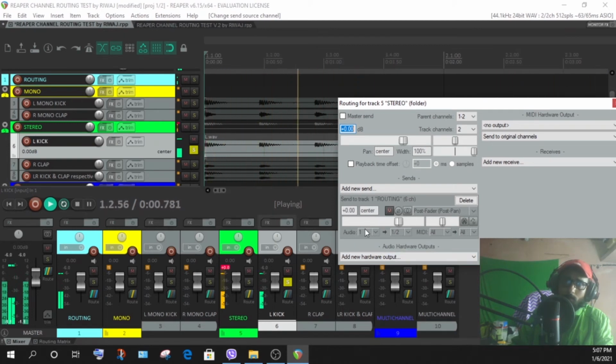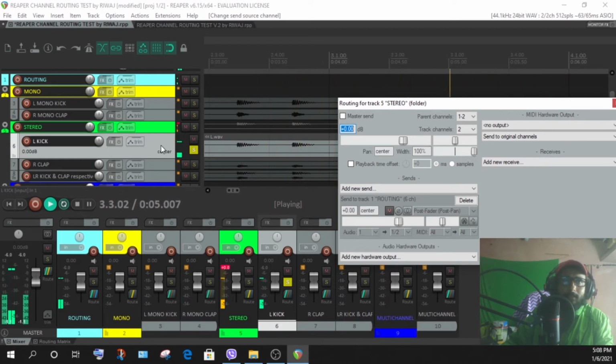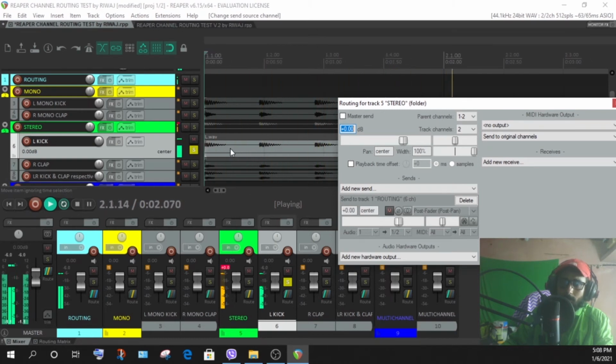Now this mono source goes into both the speakers, or both the channels, left and right of this routing track. The audio from track channel 1 of this L kick stereo track, which has audio only in its track channel 1, goes to both the track channels of this routing track, 1 and 2.